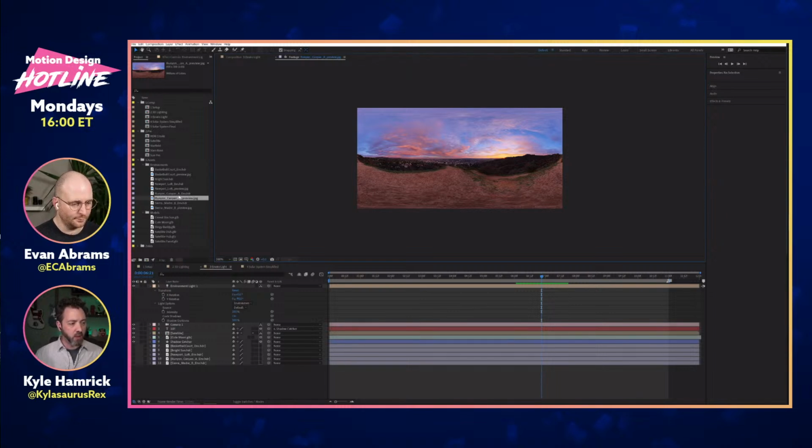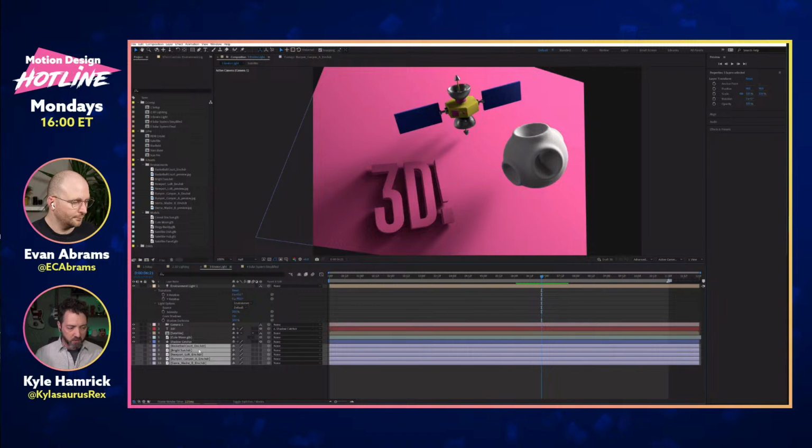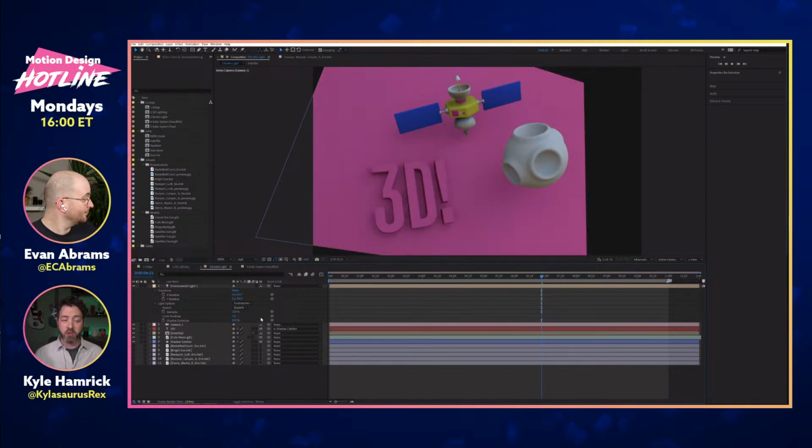And then the HDR images are that, but softened, because they're useful for lighting. If you want a hard version so that you get super shiny reflections, you can do that too. But you see, these are all just placed down here at the bottom of my composition. And then here on my light, I just choose which one of those I want to use. So let's say I want to use that basketball court. So I choose that, and now it's using that image to light my scene. You'll see in this case, the shadows are a lot softer, and the lighting overall is a little bit warmer, but not as bright.